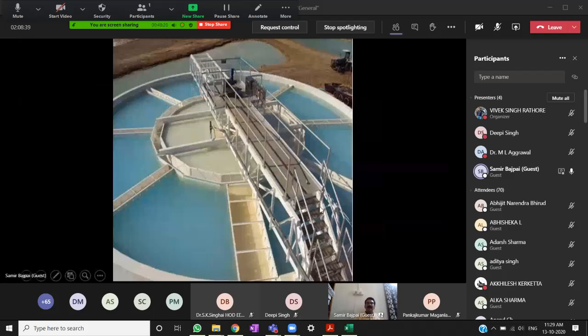This is another typical example of a clarifier. You are seeing a lot of white flock; flocculation is taking place. There is a lot of heavier flock, which comes from the bottom of this chamber and rises above. It helps in settling of particles, and at the periphery you have an outlet weir, which will be collecting these particles from the surface and taking them to the channel. This channel will collect and take it to further treatment, which is usually filtration.